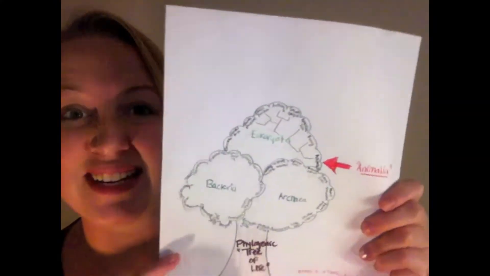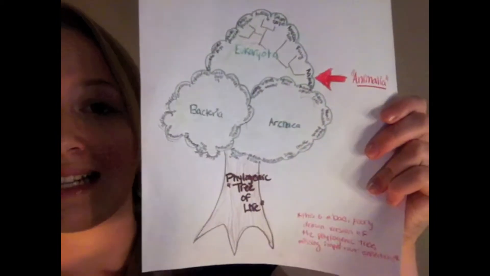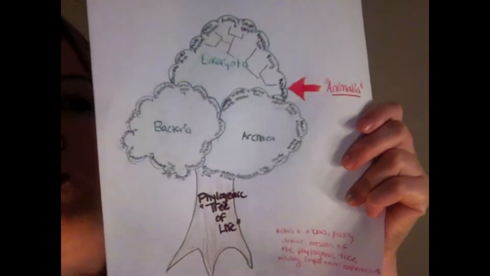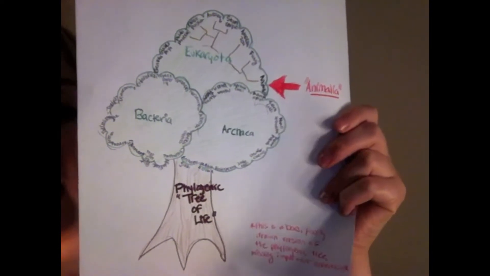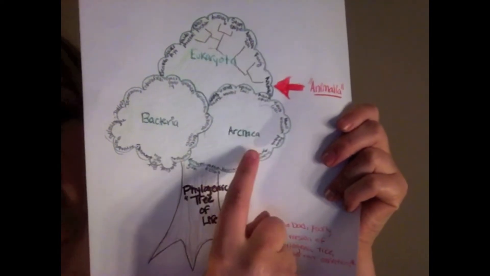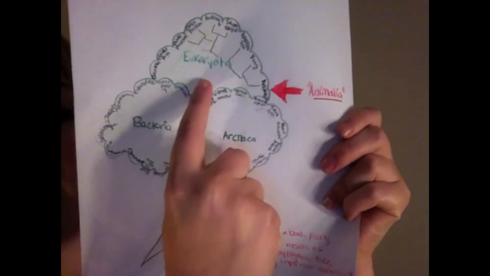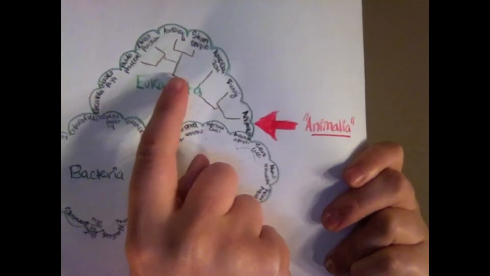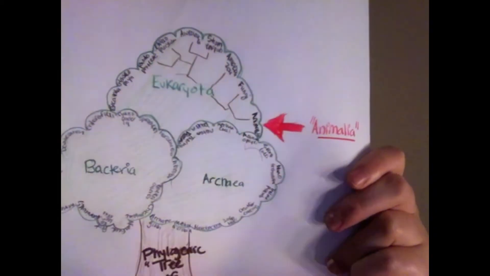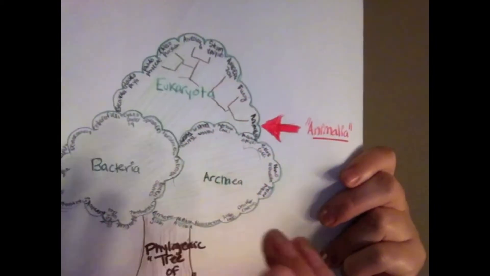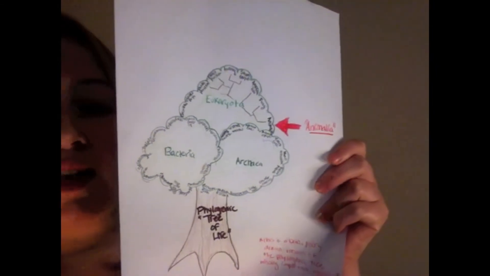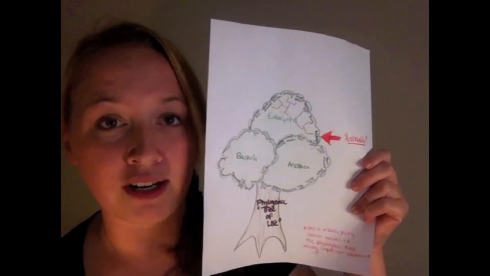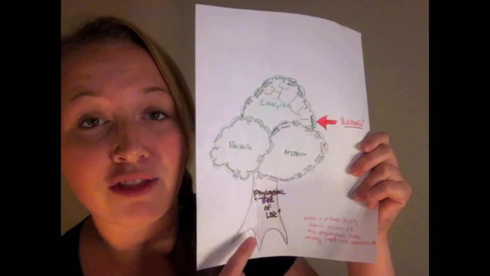So, this is my admittedly pretty artistically terrible drawing of the phylogenetic tree of life. It's made up of three major groups: bacteria, archaea, and eukaryota. Within these major groups there are smaller sections, all connected like branches and twigs. While all living organisms are merely the leaves, the premise of the tree of life is that all organisms started way down here at the roots, with one common ancestor.